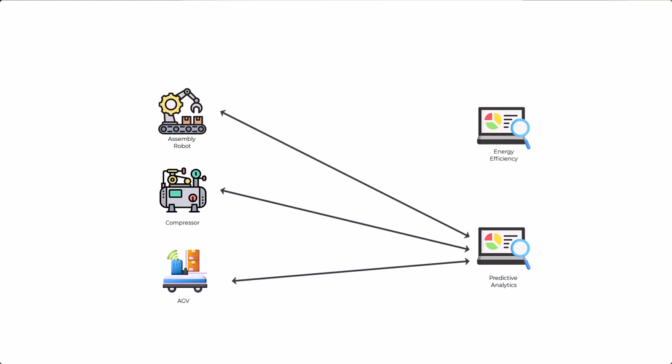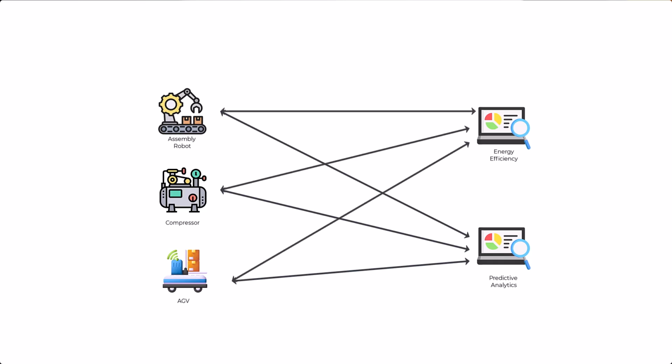Again, we will discuss the details of how this works in a later section. Now, suppose you decide to introduce another application, such as one for energy efficiency. Using the request-response approach, you would need to create a new set of direct connections to the devices on the factory floor. If you require information from yet another source for context, you would establish another direct API connection. As you can see, this begins to create a complex network of tightly coupled connections, where applications depend on the SDK or API configurations of specific devices and applications they are connected to.